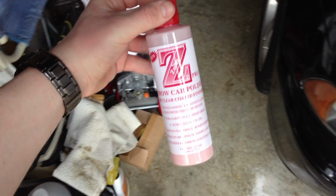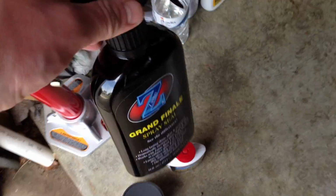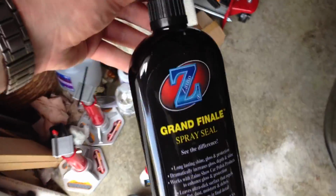So, now what you need to do is go grab your Z2. Go ahead. Put some of this on a towel and rub it into the paint. Let it sit for about 5 minutes. Now you can go ahead, grab your Z5, and do the exact same thing. Then once you're done with that, you can go ahead, grab your Z8 Grand Finale, put a quick spritz over the hood, and dry it off.